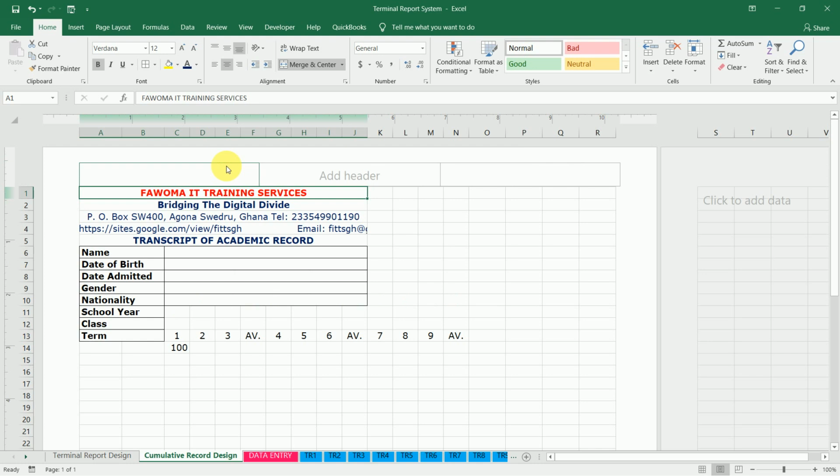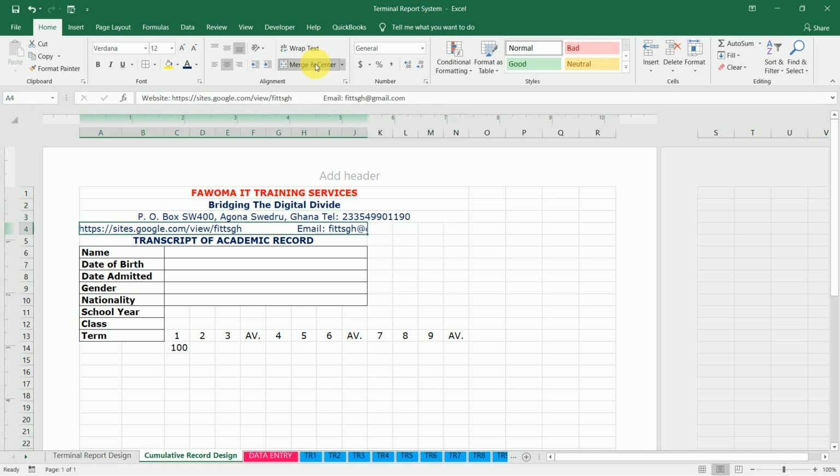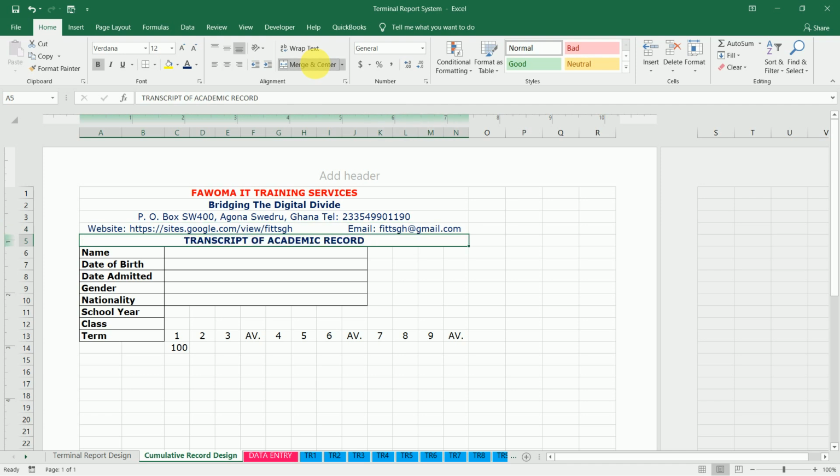So I'll go back up. Then I'll do my merge and center again. Merge and center. So the design is entirely up to your discretion, but this is what I normally use for schools.